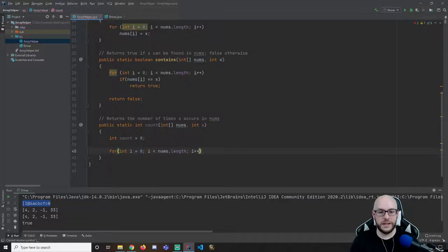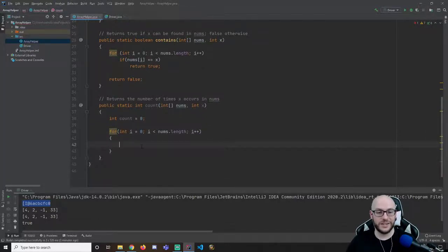I have plugged in a standard loop. I forgot all about the IntelliJ shortcut syntax. I just went man mode on it and wrote it out. So we're starting at index 0. We'll keep looping as long as i is less than nums.length. Notice it's not less than or equal to. That would cause an index out of bounds. We'll keep going as long as i is less than the length.